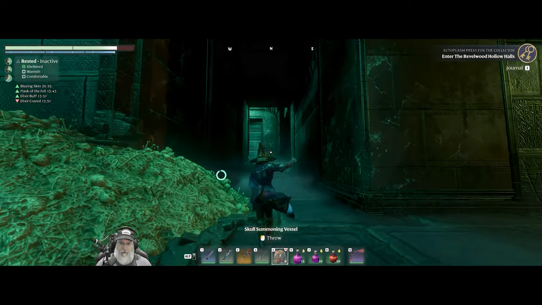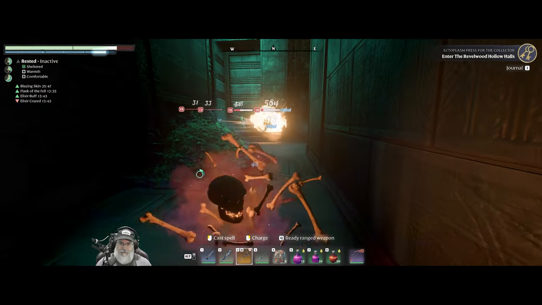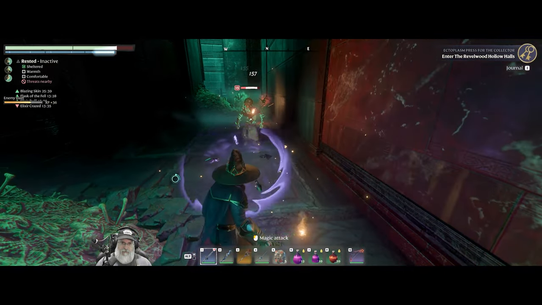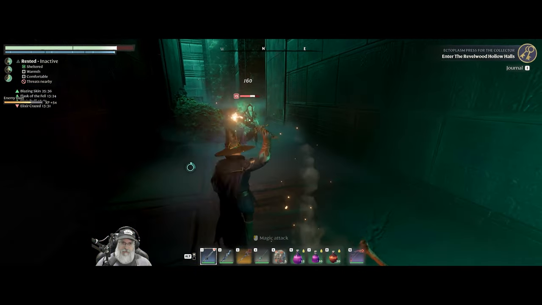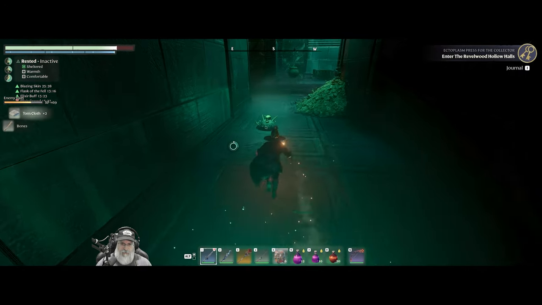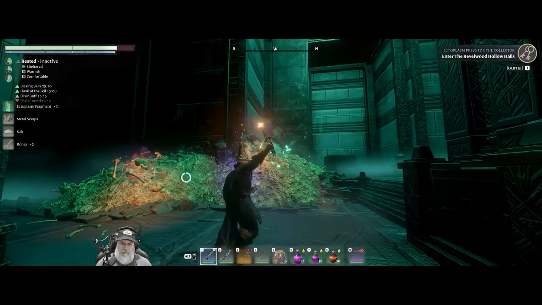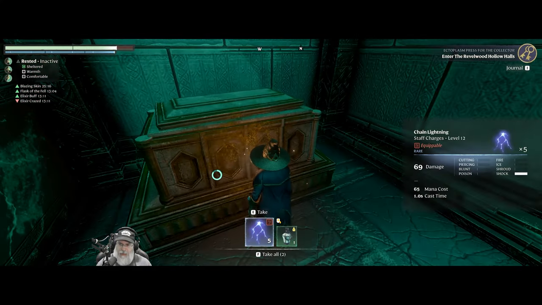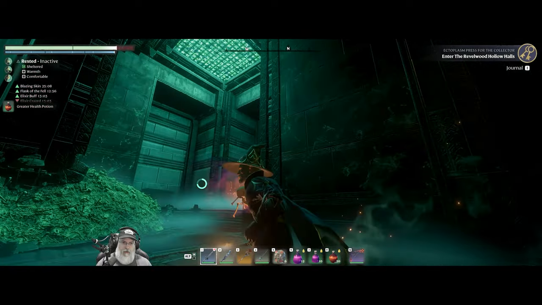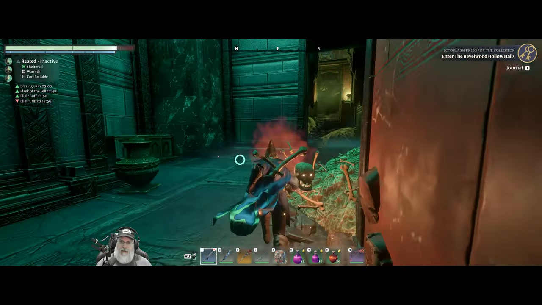All right, let's get a couple of these guys out to help distract. Hey, get out of here. Get out of here. More lightning and more health potions. Is there anything we missed over here? Like secrets? I don't think so. I think we're good.